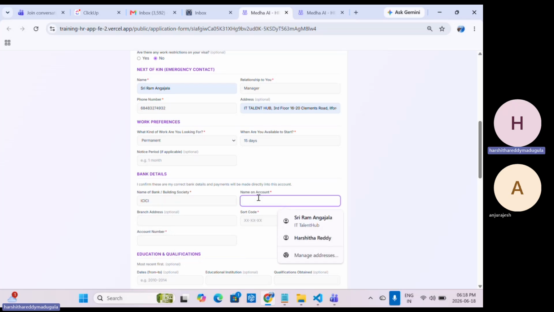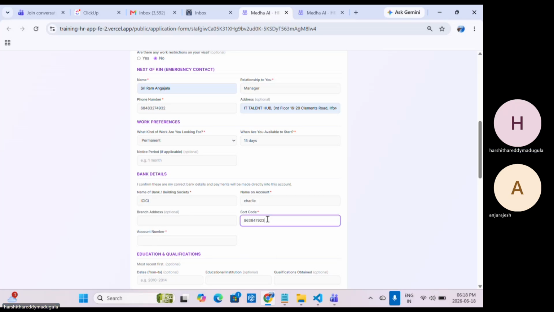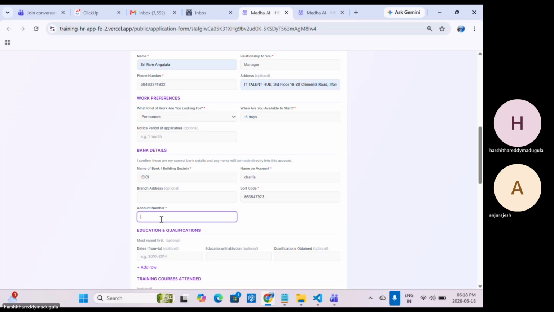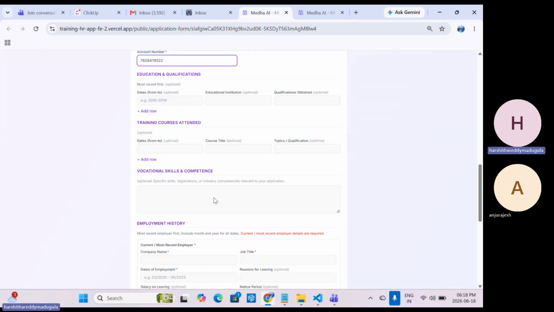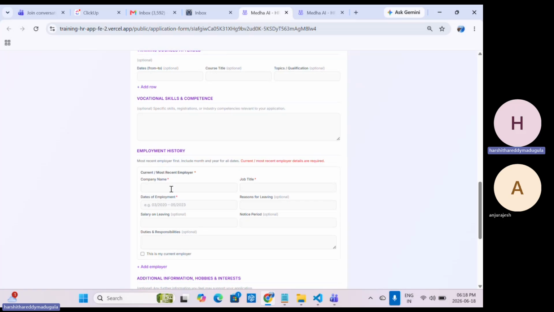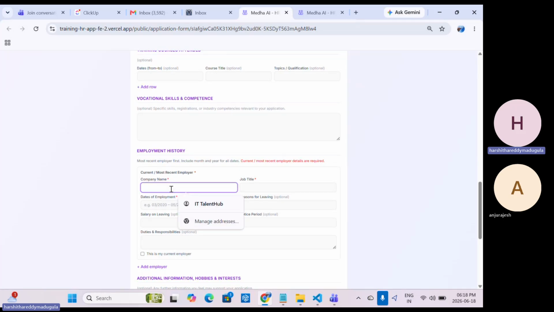As of now, I'm entering the details. I'm filling in all the required fields, and also here the employment history.